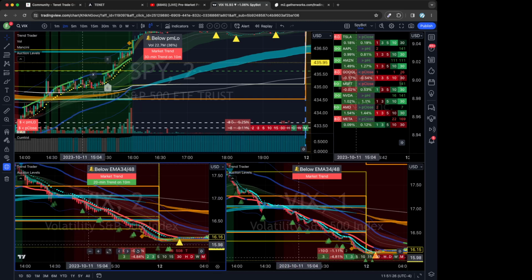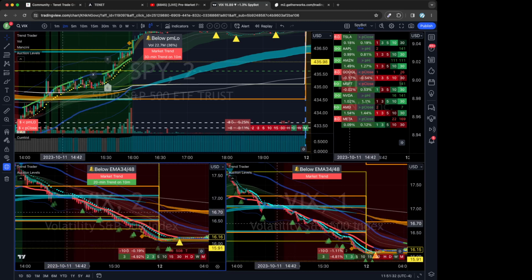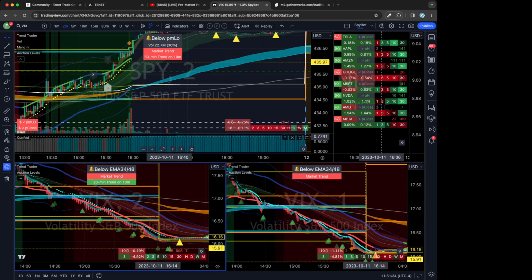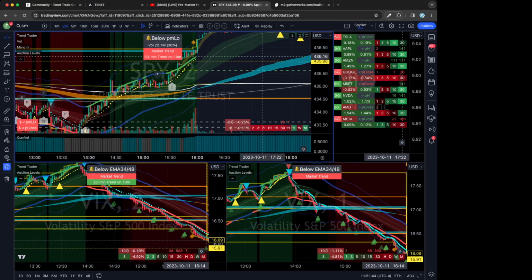So you can hold through these moves even when you have a little bit of red on your trade. I want to make sure you guys understand why these things are so important, so that we do not miss it. Look at these EMA clouds, 3448, beautiful. Now you can see it's much easier to see on all of these charts if you update the indicator. Any questions on this?